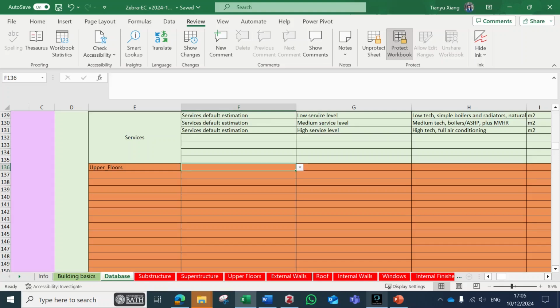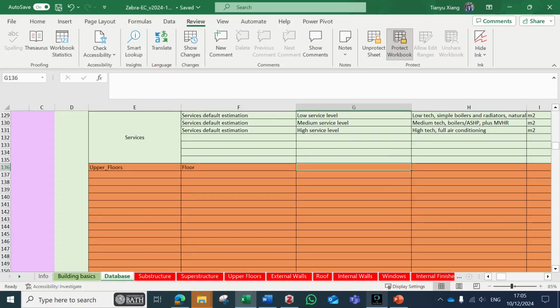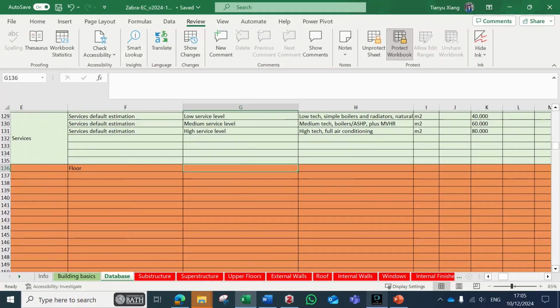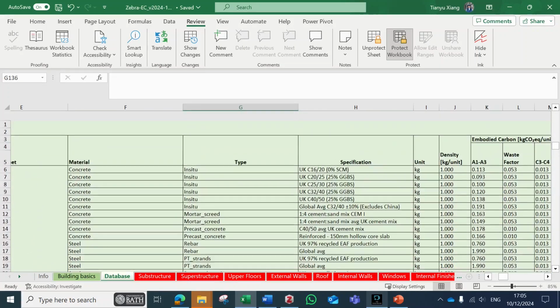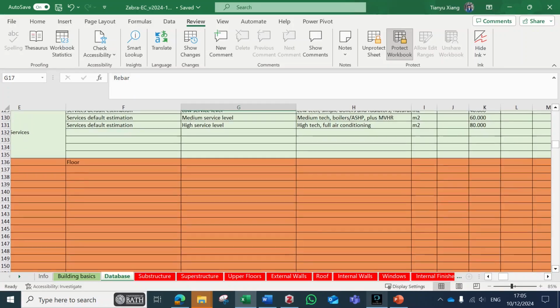And then is the material, which kind of material our newly added product belongs to. So here it is floor, and then you have to enter which type of product it is. Here we're going to input timber joist, and then finally is the specification.